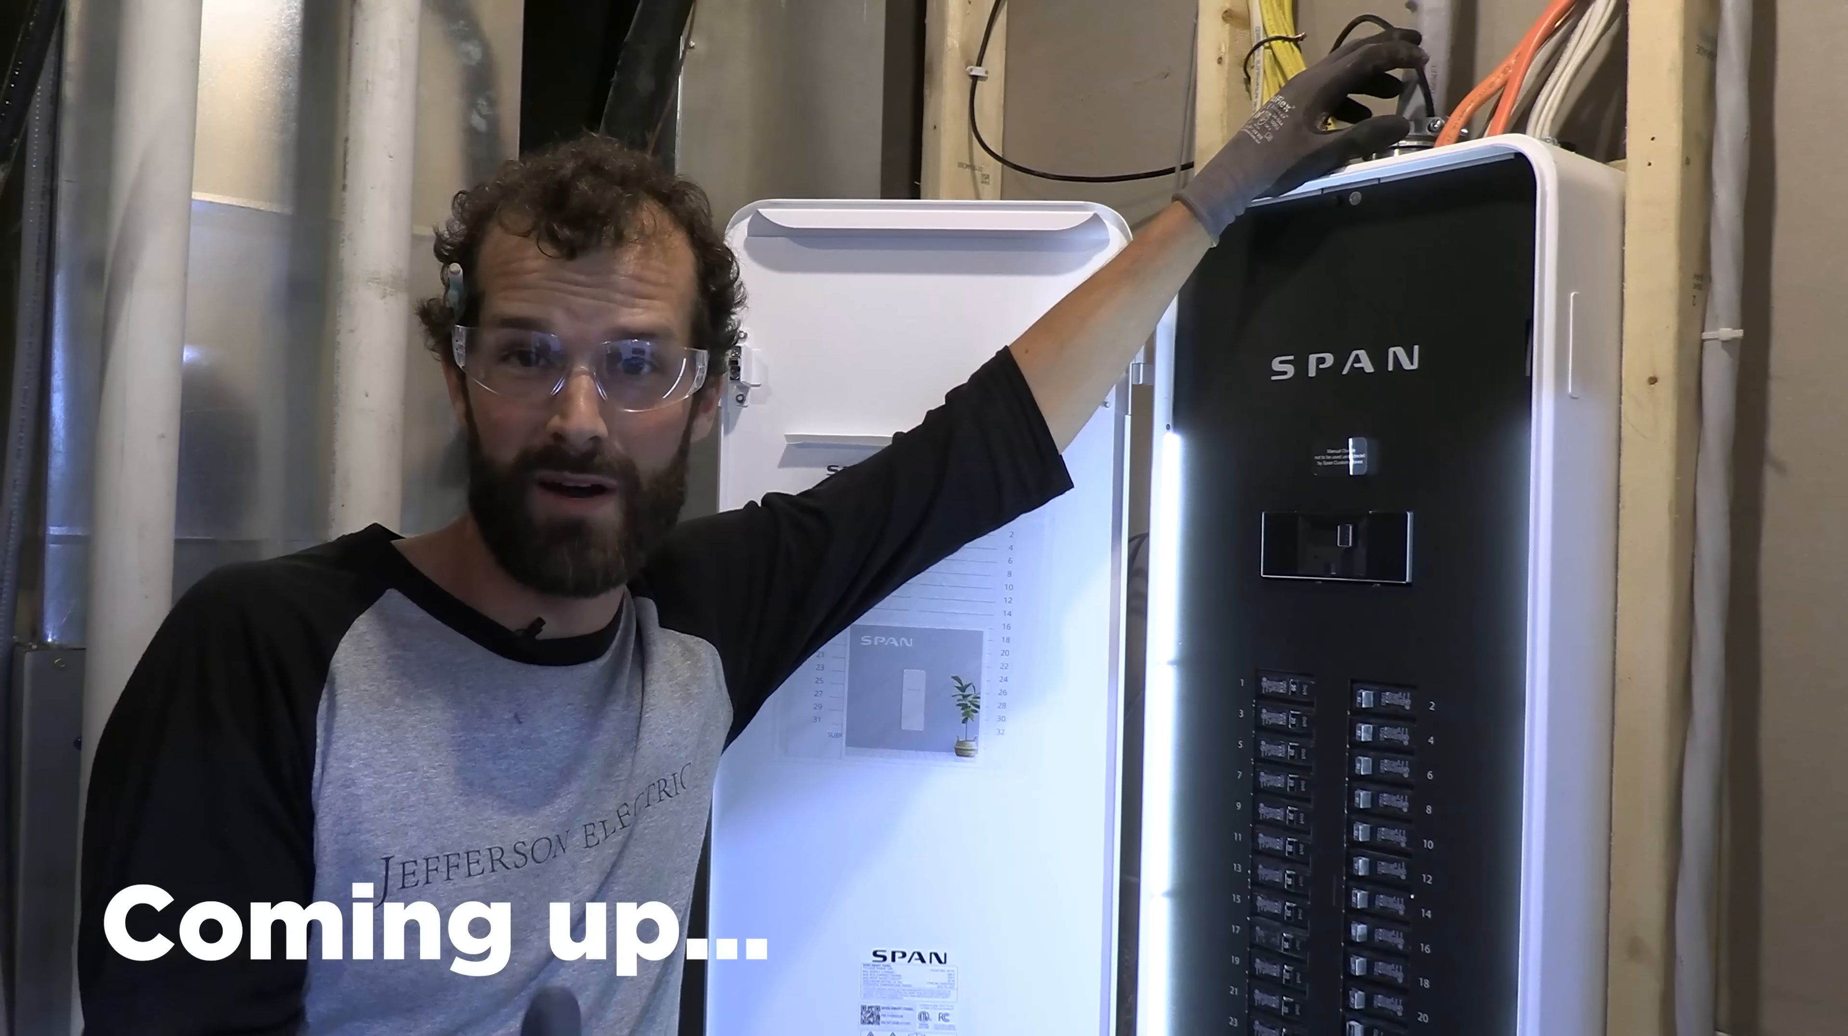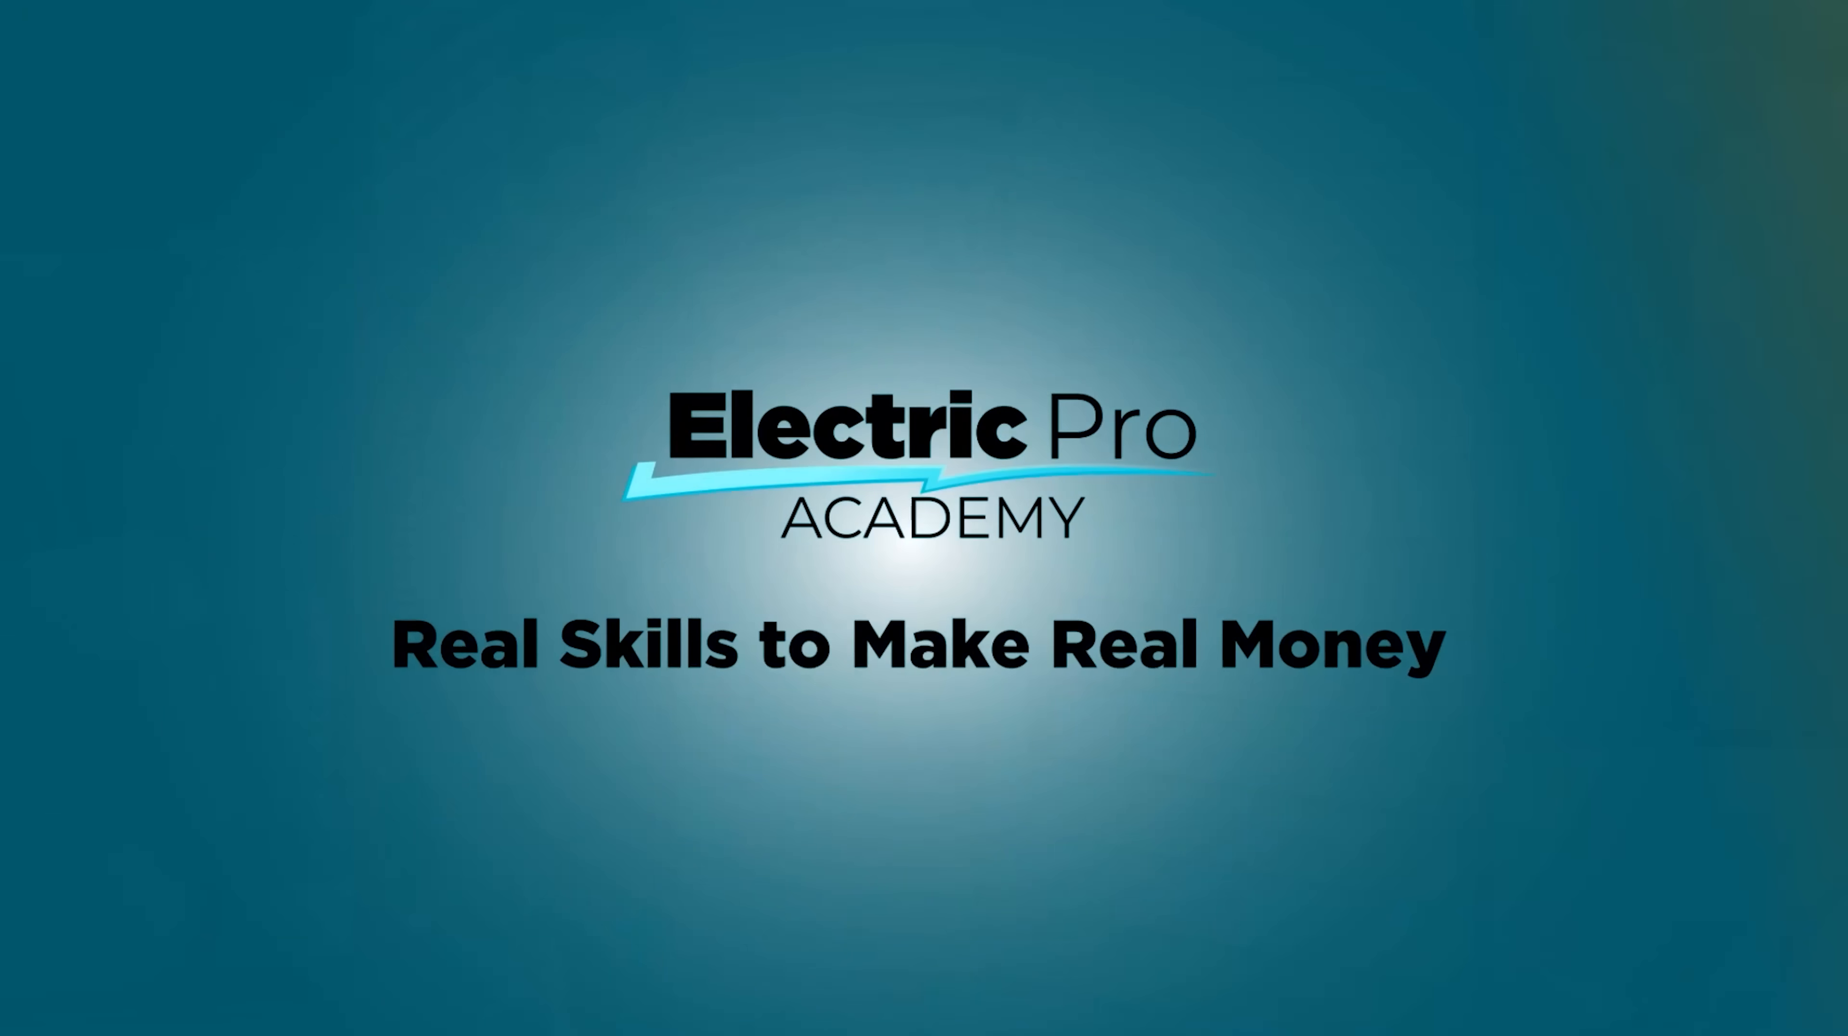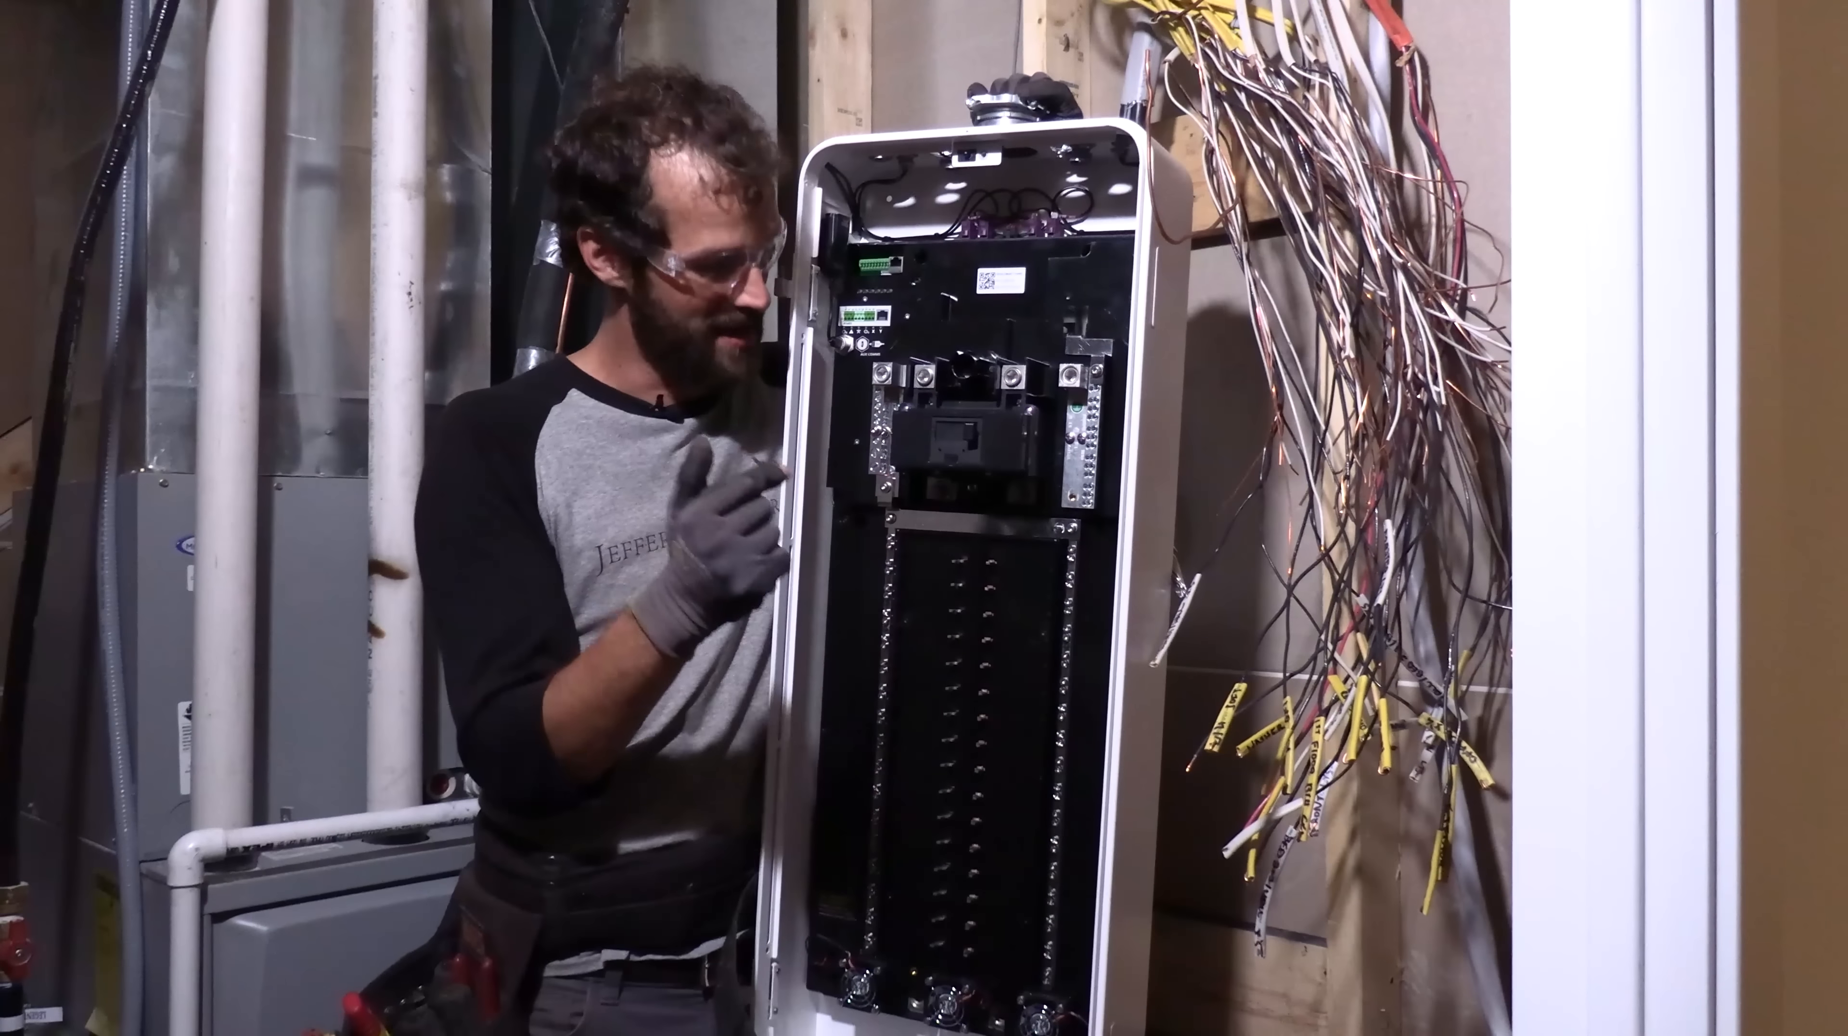Well, I feel like I'm used to working with Model Ts, and I just wired up a spaceship. I maxed out at about 14 pull-ups, so I'm very lightweight, but that's helpful when it comes to installing a span panel, because this baby's 75 pounds. You can see there's a lot going on in here.